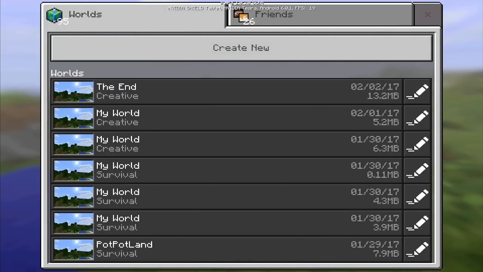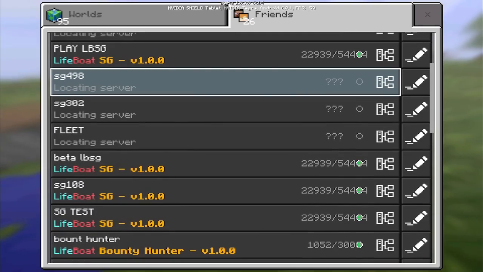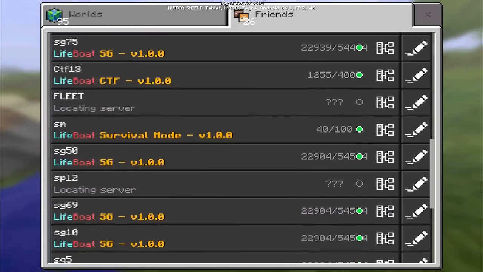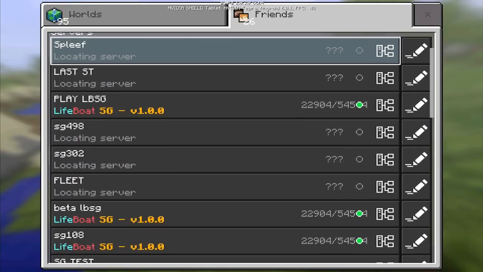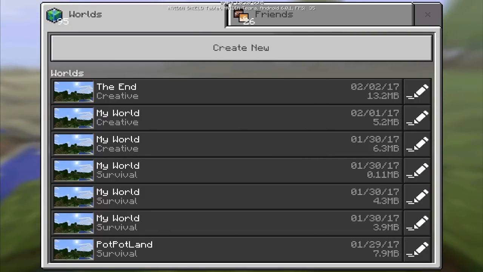First of all though, I want to show you the friends tab. Apparently this list should be more correct now. It should actually show offline and online servers more properly now. I think it has something to do with the way they change the game itself and how it checks for servers. So that's pretty sweet. Sometimes this will be pretty glitchy and just show offline for everything. I don't know if anybody else has experienced that, but I've seen that quite a few times.